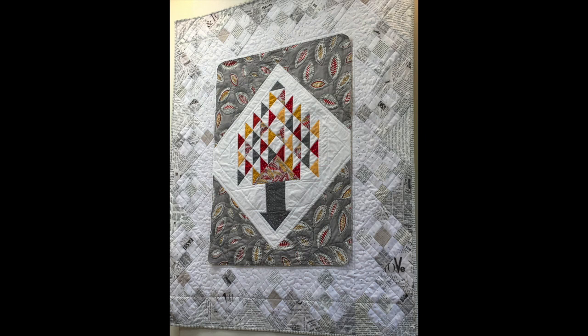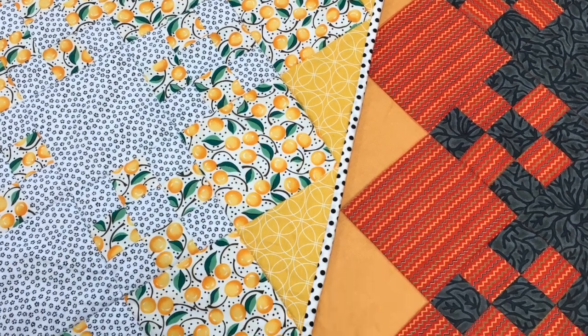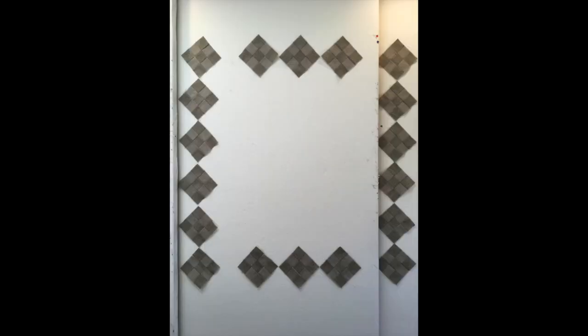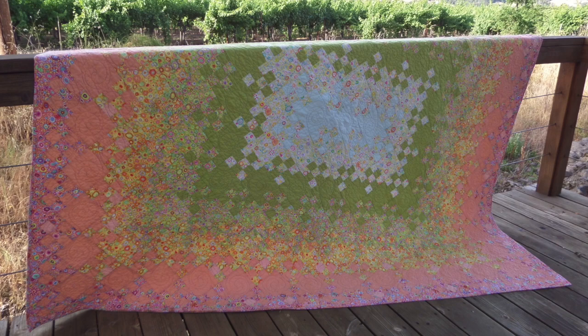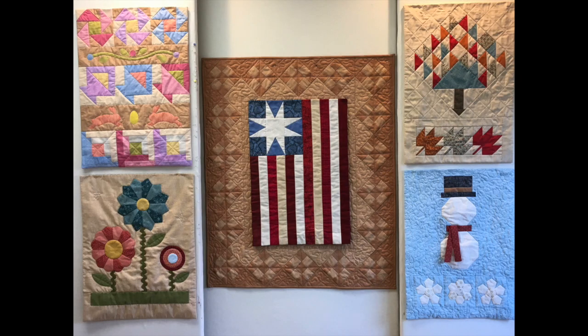Are you looking for a way to showcase some of your smaller quilts? Or maybe you're interested in trying out a pieced border on your next project. In this video you'll find out how to make this quilt with a nine patch border set on point. Usually the border is done last, but today you'll learn how to work from the outside in using setting triangles. You can easily adapt this pattern to make small table toppers or large quilts like this blooming nine patch, or it can be used as a frame for the small quilts featured in this series.